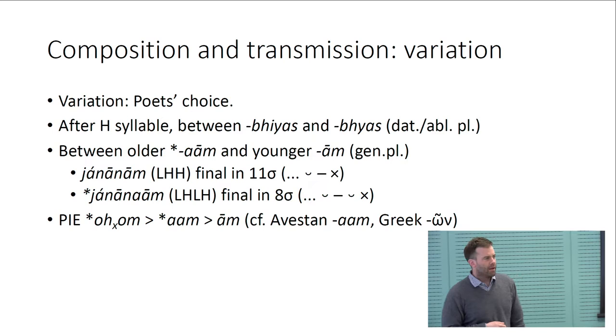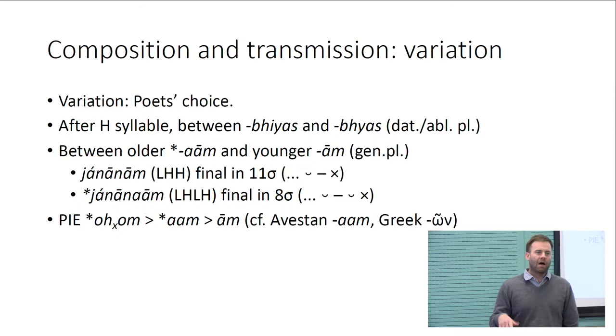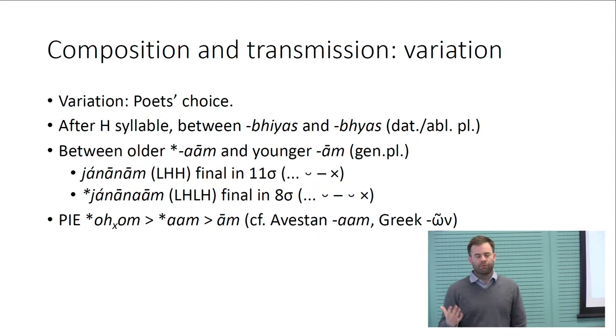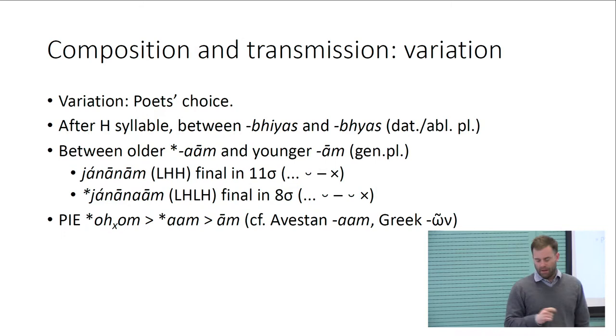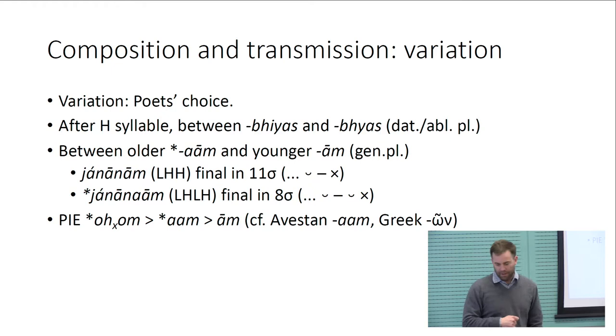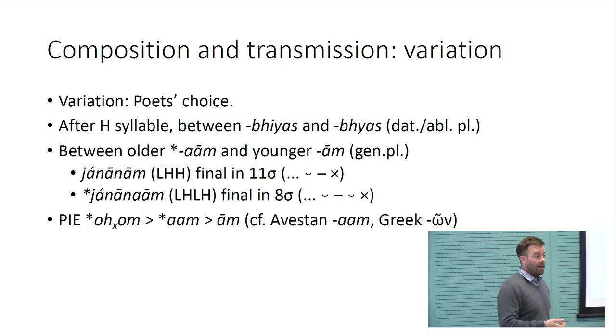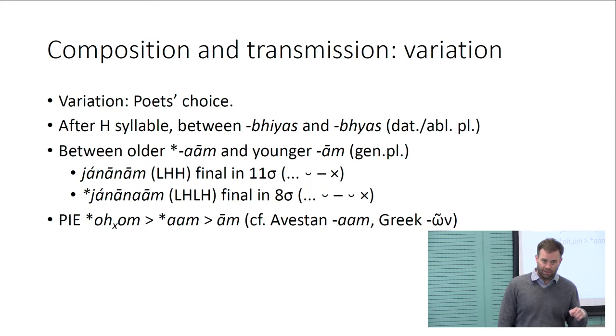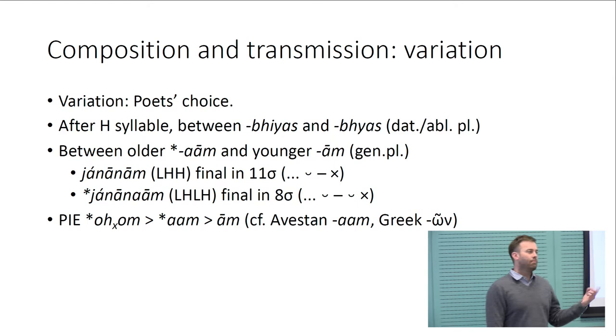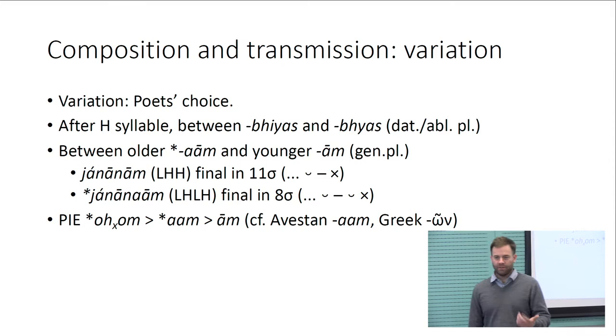And then there's the older form of the genitive plural ending, either a'am or a'am, it's very hard to tell, and the younger form, am, so it's only transmitted as am, but we see that essentially the poet got to choose whether he wanted to use monosyllabic am or disyllabic older a'am when versifying. And so, for example, if you want to close an 8-syllable verse or a 12-syllable verse, and remember those have a diiambic cadence, they go badum badum, then you will say jana'am to mean of the people. And if you are composing an 11-syllable verse, then you're going to say jana'am because it gives you the right rhythm.